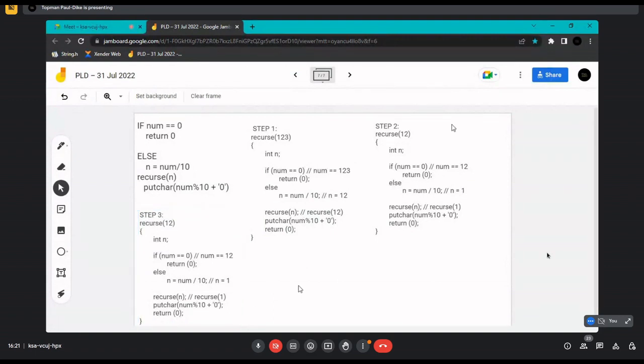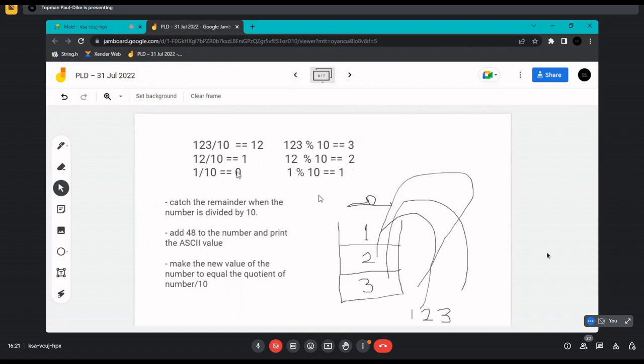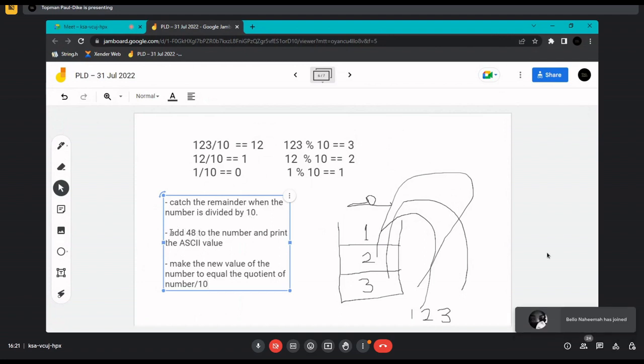So now let's go back to the first one. The first one I wrote, I intentionally printed 3, 2, 1. First we took the remainder when the number is divided by 10, and then we printed. This is what we did differently in the recursion: we didn't print.